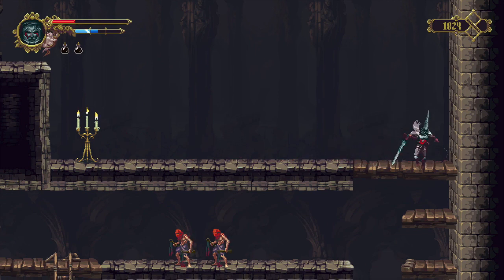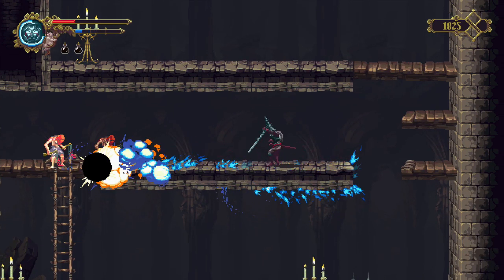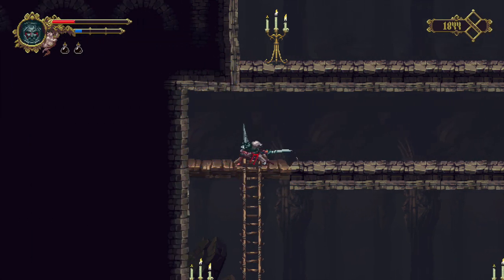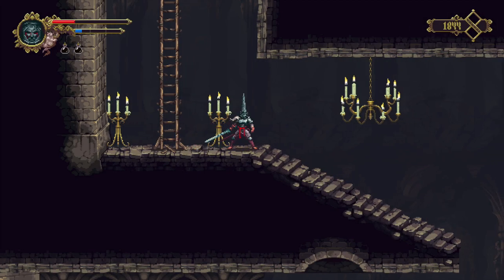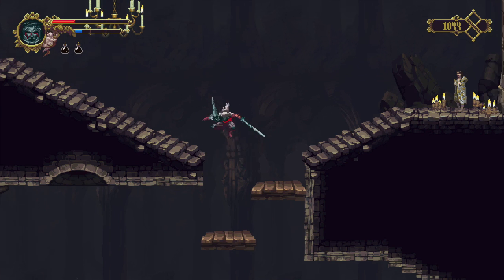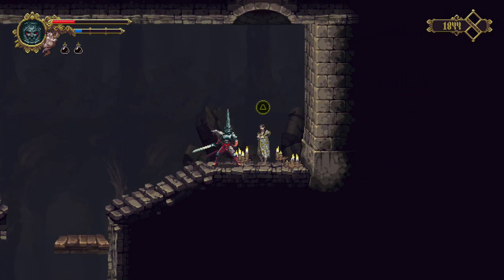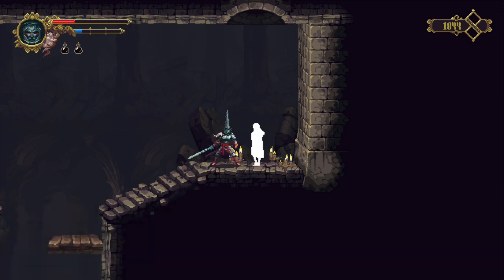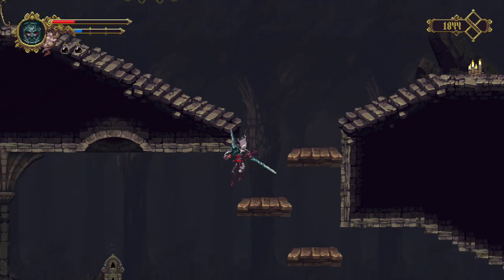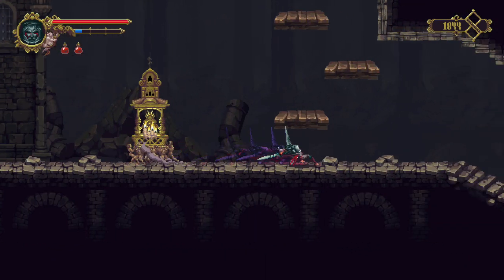But I need as many Tears of Atonement as possible. That's the souls type of currency. I'm going to avoid the spike trap because that will do too much damage to me. Somewhat of a safe area. Okay, there's this lady. We're going to utilize her because we need her help for this next boss. 100% for sure, need her help.